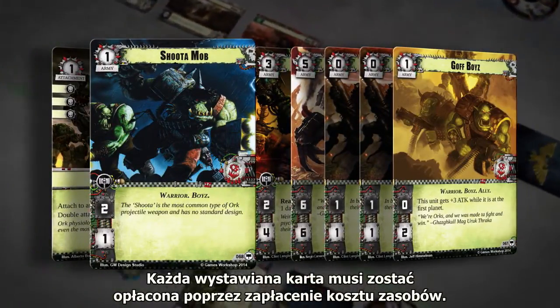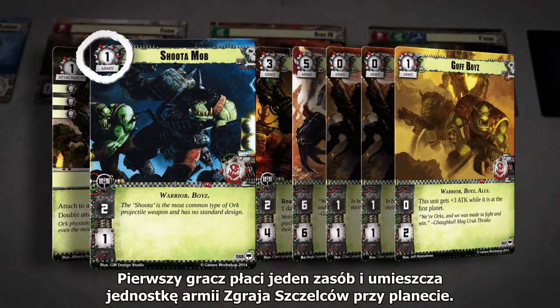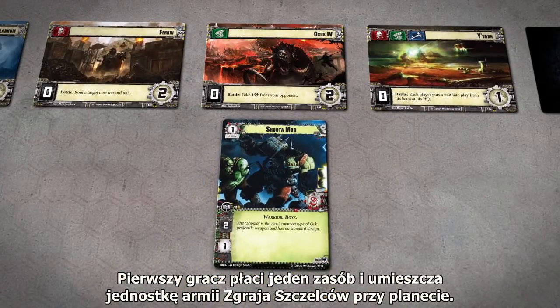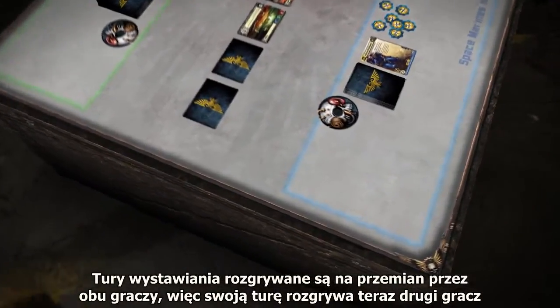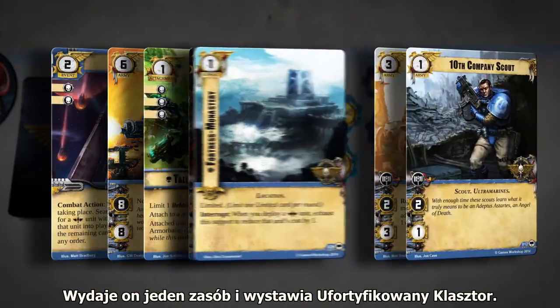Any card being deployed must be paid for by paying its resource cost. Player 1 pays 1 resource and places the shooter mob army next to the planet. Deployment turns alternate between the players, and it is now player 2's turn. He spends 1 resource and deploys a Fortress Monastery.